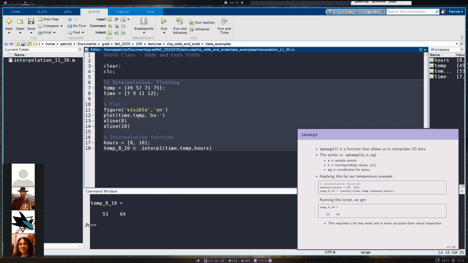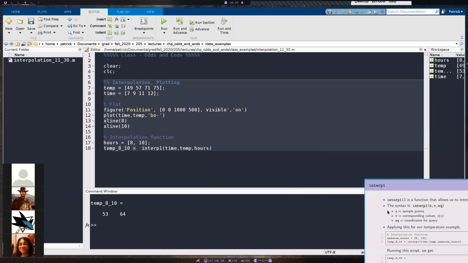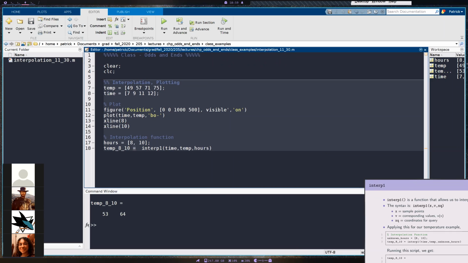All right. You said you put the size in front of the visible? If you want to specify the size, you can just do position, and then you're going to do a comma. And then in brackets, you'll do something like this. So what I have is 2 zeros. These first 2 zeros correspond to the actual position that your figure is going to show up on your screen, in reference to the left-hand corner. So for you, if you run this right now, it should show up in the bottom left-hand corner of your screen. And these last 2 numbers here are the width and then the height.